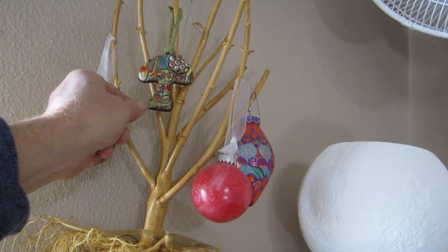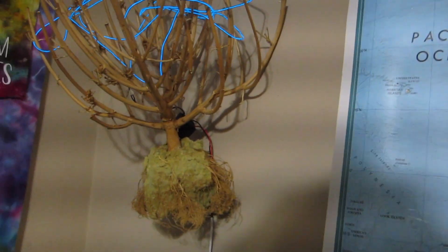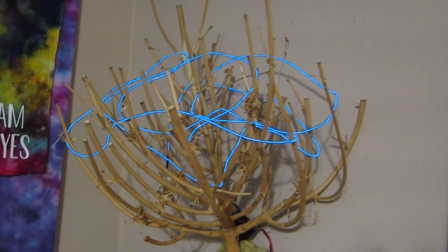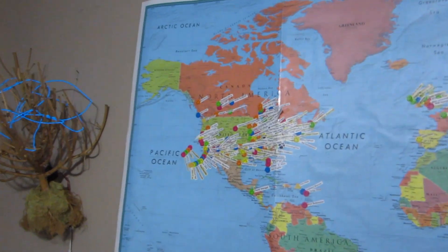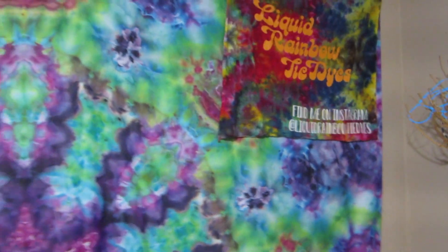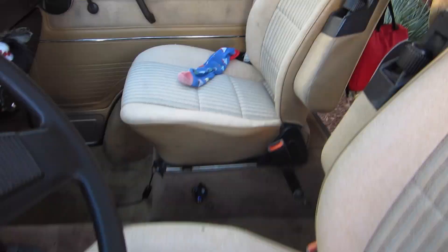We've got this nice ornament for Christmas from a local artist, really cool fire clay. Maybe we'll dig into the el wire setup — I want to put some on my band. Want to be on the Weed Map, let us know. We were just talking to Bloodhound in England, one of our early additions. Check out rainbow tie dyes — our friend Quinn on Instagram, liquid rainbow tie dyes, they make some awesome stuff. We just had our carpets cleaned and upholstery done — it came out pretty good. There are a lot of miles on this van: 369,000 miles.